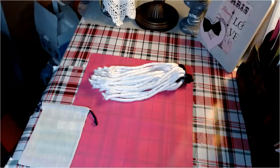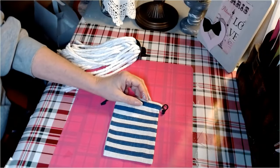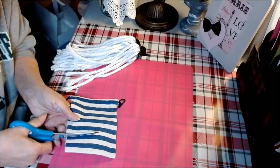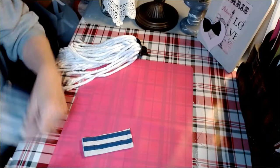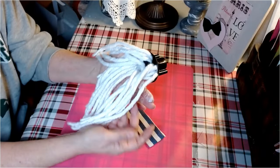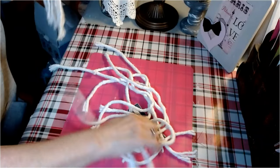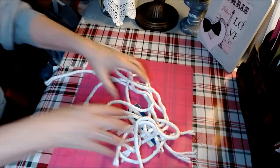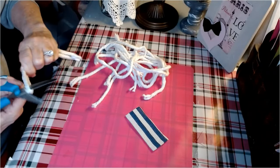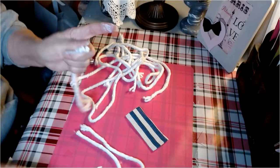For our third and final DIY, I'm literally going to take this little bag from the Dollar Tree — they come in a pack of three. Today we're going to do something a bit different. I'm cutting right across the bag, using the striped one on purpose. Next, I'm taking a Dollar Tree mop that I've obviously used a lot, pulling out the strips, and cutting them all in half.